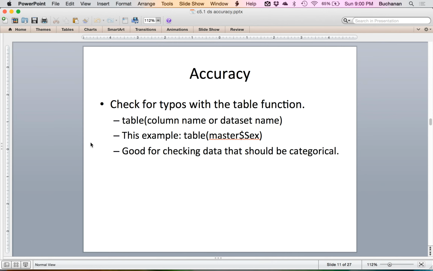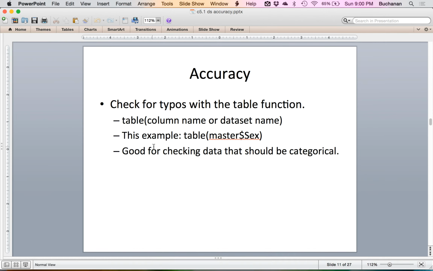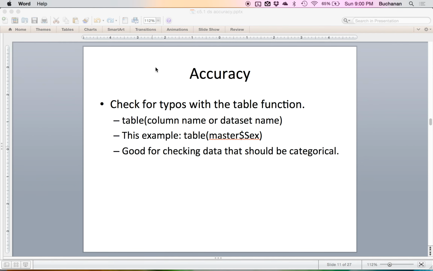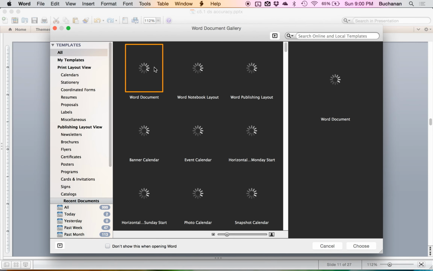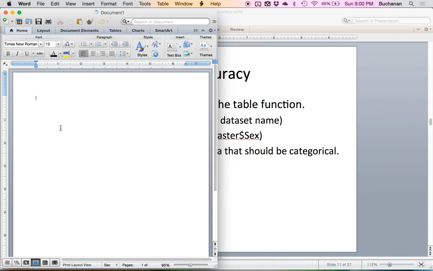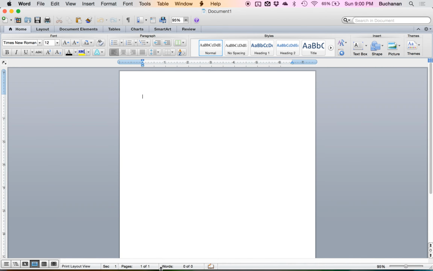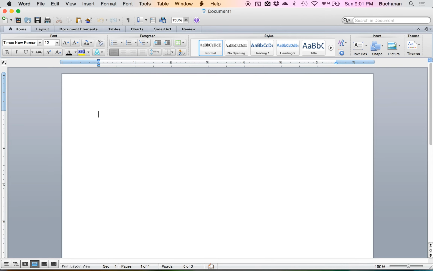Okay. We're going to start with the table function, or you could do the summary function to start. But this is really good for checking data that's categorical. Across these couple of videos, because I'm going to record them all at once, this is the normal Sunday evening in my household recording videos, I'm going to make this kind of Word doc here that talks about the paths I would tell you to take. So the first thing you want to start with is checking for accuracy. But there's sort of 3 different ways that we can do this.